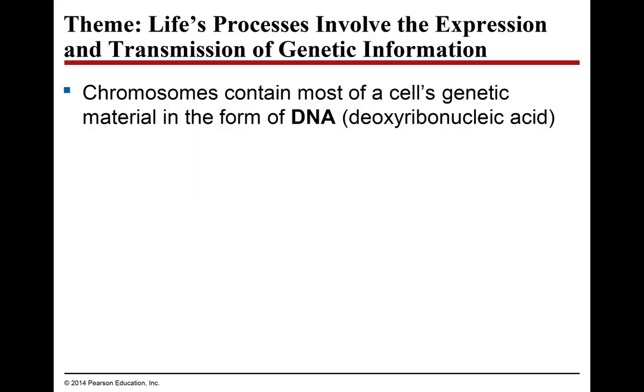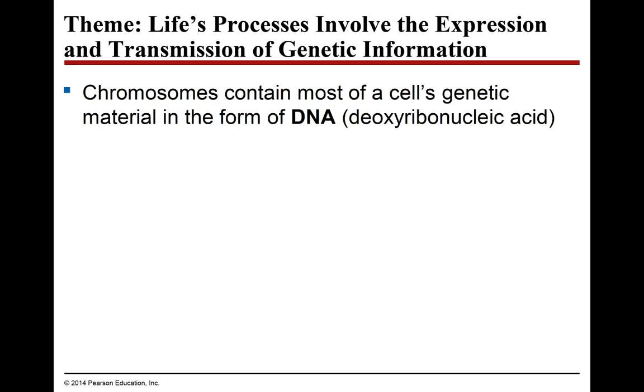Okay, our next theme here. Life's processes involve expression and transmission of genetic information. This is that DNA that I was just telling you about, right? DNA is deoxyribonucleic acid. It is the basic blueprint that makes you, you, makes your dog, makes grass look like grass, right? Every single thing that is alive contains its specific DNA that is unique to itself, unless you're like a special unicorn child that is an identical twin, which is really, really cool. But for the intents and purposes, we're going to say that DNA makes everything different, right? It's a blueprint to create each individual human, each individual dog, blade of grass, all of that, okay?